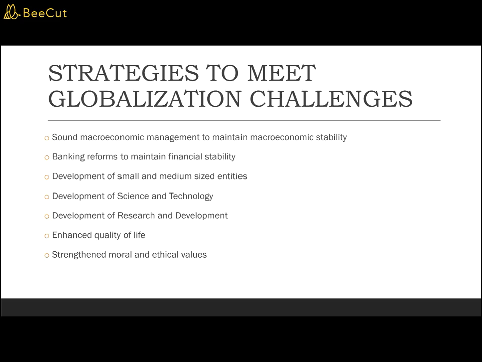We will take a look at the balance of payments position while pursuing this chapter later. The second strategy is banking reforms to maintain financial stability. The third strategy is development of small and medium-sized entities. Science and technology is also one of the key weapons to face the challenges of globalization. Steps taken include encouraging students to pursue science and technology during their secondary and tertiary education, providing technical and vocational training for skilled and semi-skilled workers, and forming the MSC with the aim of advancing Malaysia in terms of information and technological infrastructure towards improved productivity, quality, and efficiency.